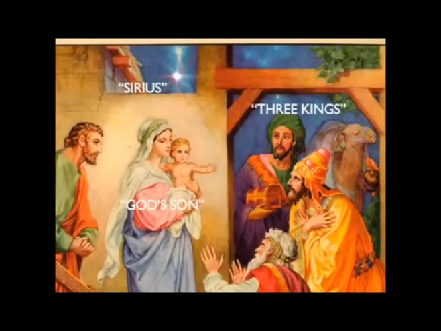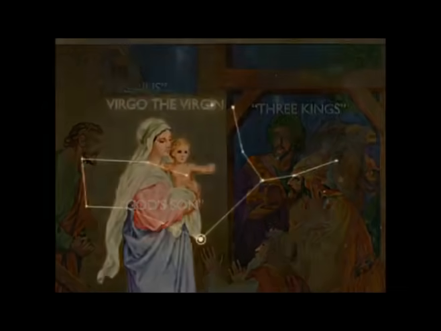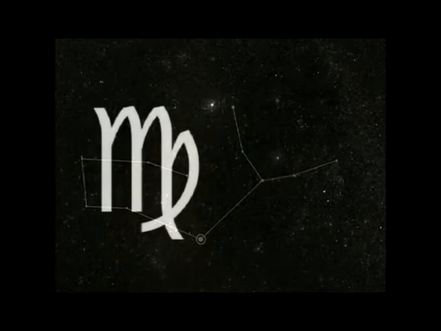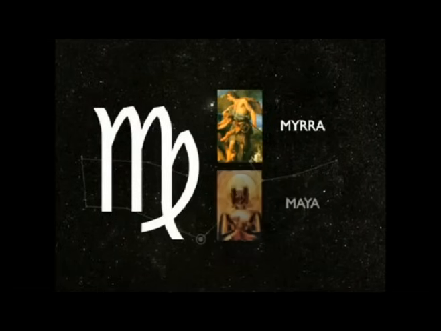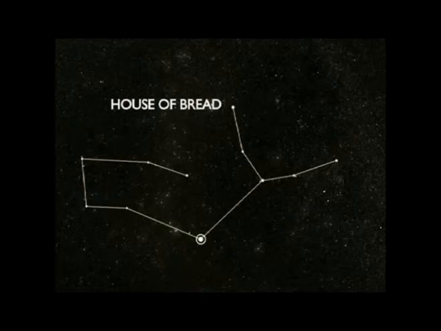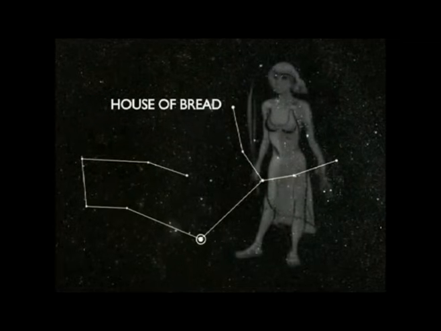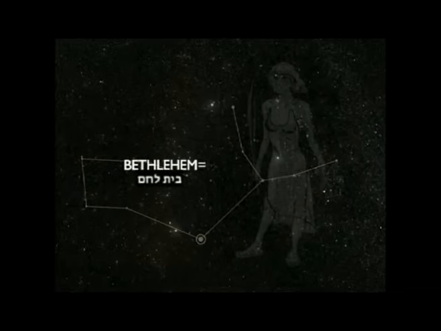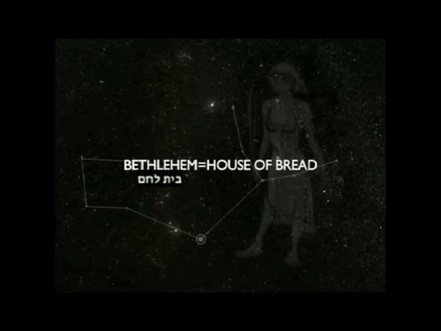The Virgin Mary is the constellation Virgo, also known as Virgo the Virgin. Virgo in Latin means virgin. The ancient glyph for Virgo is the altered M — this is why Mary, along with other virgin mothers such as Adonis' mother Myra or Buddha's mother Maya, begin with an M. Virgo is also referred to as the house of bread, and its representation is a virgin holding a sheaf of wheat, representing August and September, the time of harvest. In turn, Bethlehem literally translates to house of bread. Bethlehem is thus a reference to the constellation Virgo — a place in the sky, not on earth.